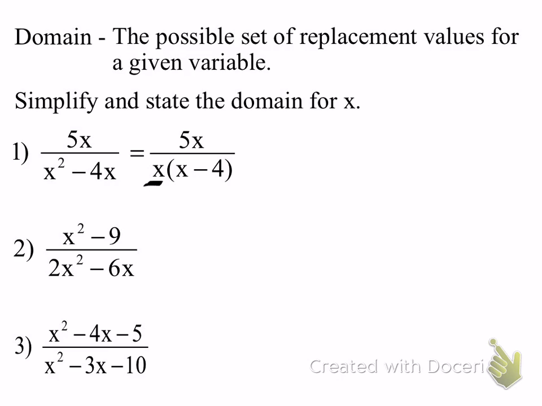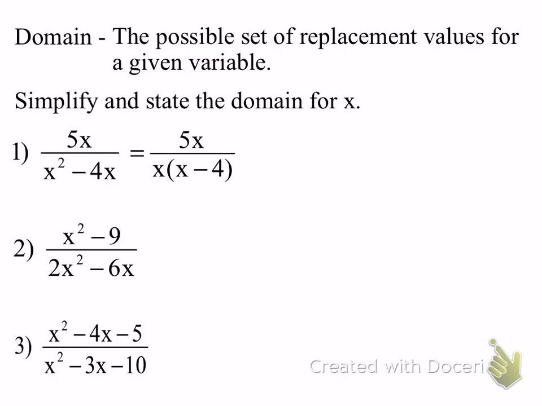Okay, let's finish this. Okay, what makes the x become a 0? If it's a 0, right? Really just using your zero product property here. And what would make the x minus 4 become a 0? Because these are two factors. A number times a number. If one of those numbers is equal to 0, it will make the whole denominator 0. So what number would make this become a 0? 4. So, in terms of the domain, we're going to say x is any real number except x cannot equal 0 and x cannot equal 4.